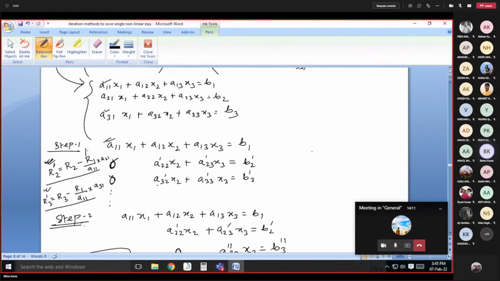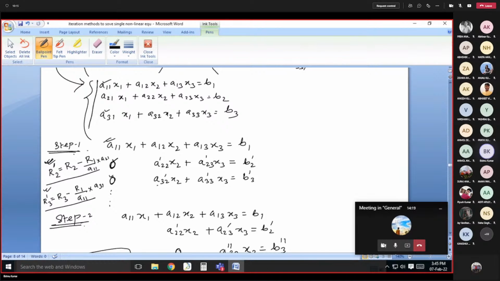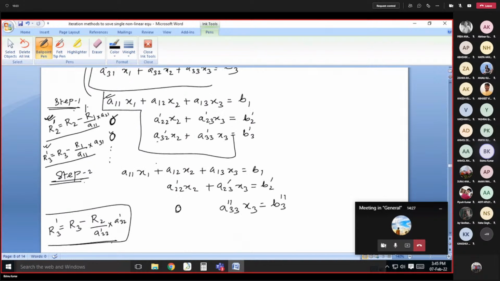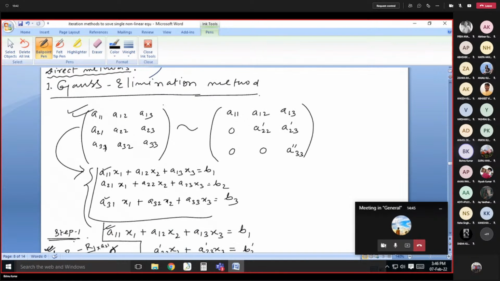You just see in two steps, step 1 and step 2, your coefficient matrix was first in a triangular form, then it becomes this type of form. In the first step, the first position becomes 0. In the second step, in the third equation and the remaining equations, the second position becomes 0. In that way, it becomes the upper triangular matrix form. So our target is to reduce your coefficient matrix into the upper triangular form.